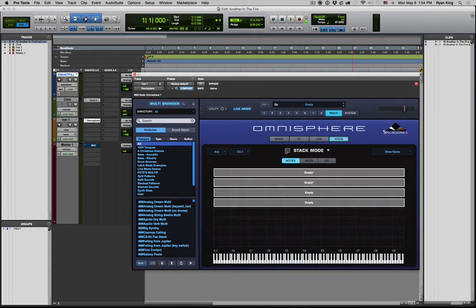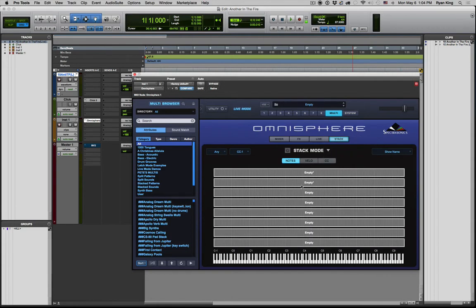What that means is that it's going to engage both live mode and stack mode. Even though the power button here for stack mode is not turned on, live mode is utilizing these regions. As you can see, there are 4 zones within this. Typically, I'll just go ahead and add all 8 parts so that it's there and ready, and then you can come in here and customize your zones. Whatever is lit up, these are the zones that you're using on those certain parts.